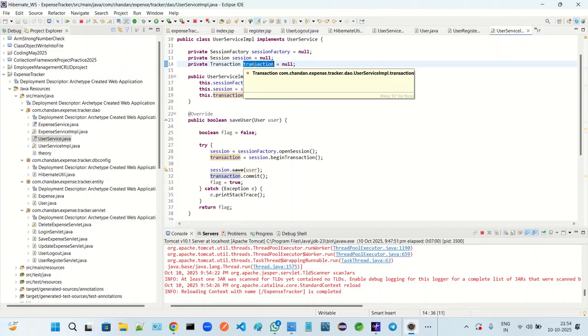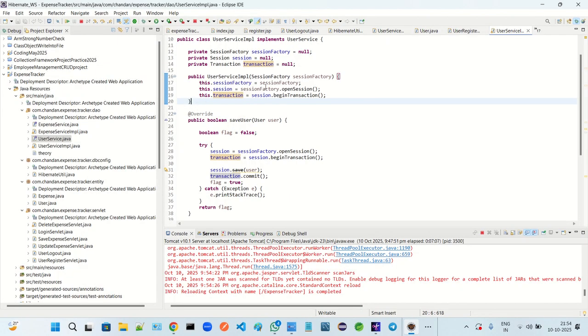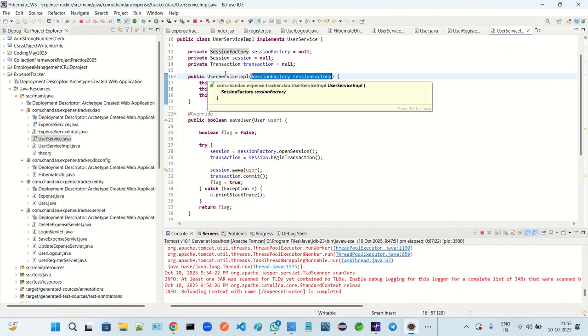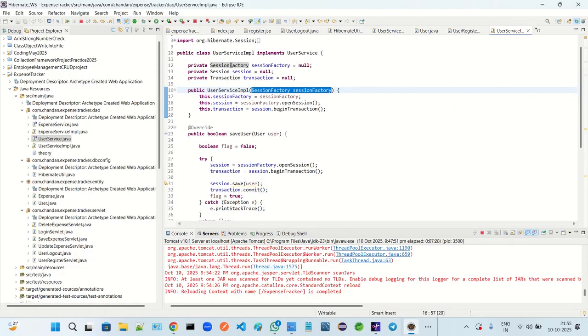Whenever we come over here, the respective constructor will get executed and all those values will get assigned to these properties, isn't it? But while generating this service impl, I have given session factory as a parameter. It means whenever I call this from anywhere, at that point I need to assign this value. I am calling this service impl from the servlet.